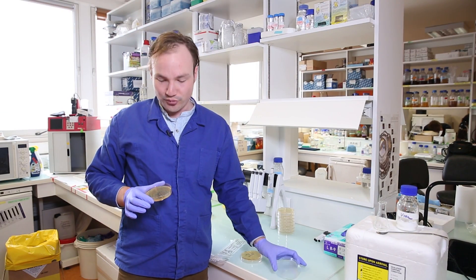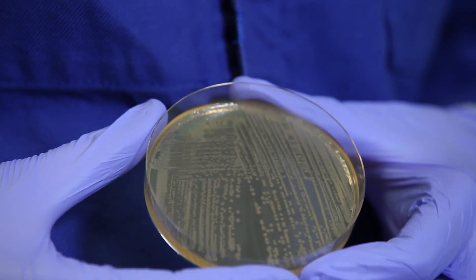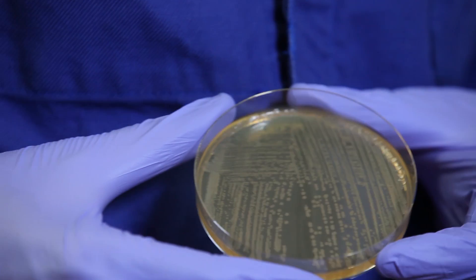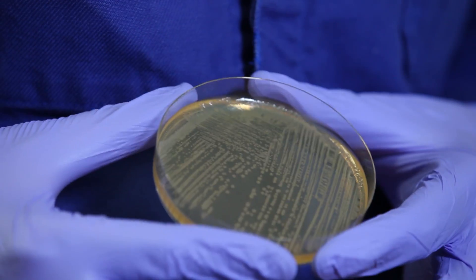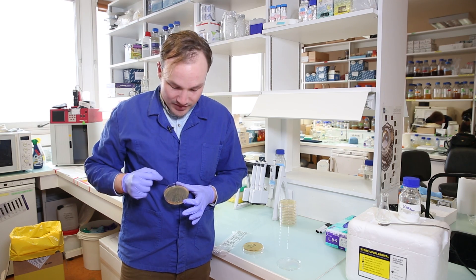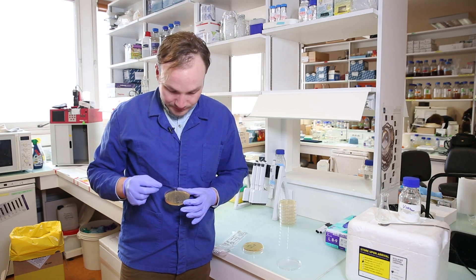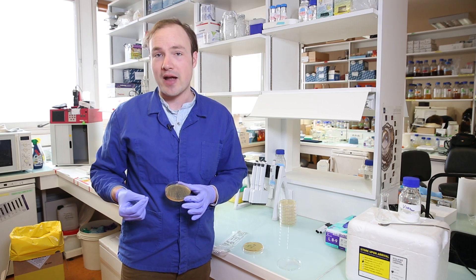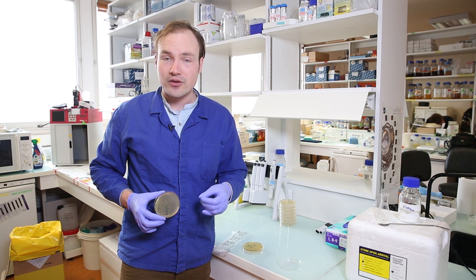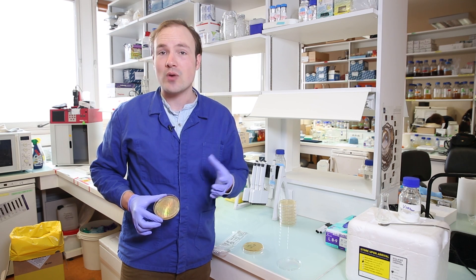Much better, much improved technique. We can see single cells this time; we've plated out the cells over the entire plate. It looks pretty good — you could definitely work with this. However, I'm not completely happy, because to me it looks like the cells are still too dense. It's relatively difficult to pick a single colony. Everywhere you look on the plate, the cells are tightly packed together. This tells me we didn't quite spread the cells out far enough to separate individual colonies — we're still streaking at too high a density.